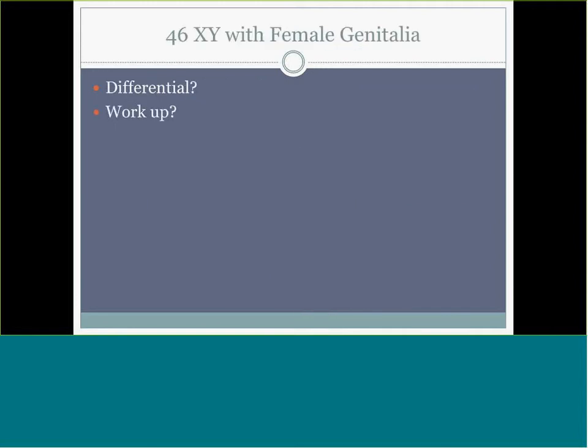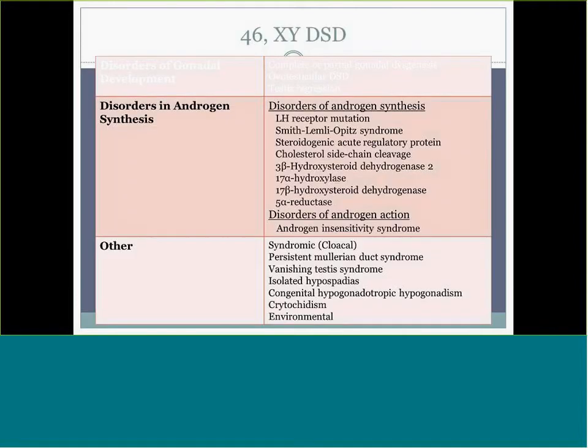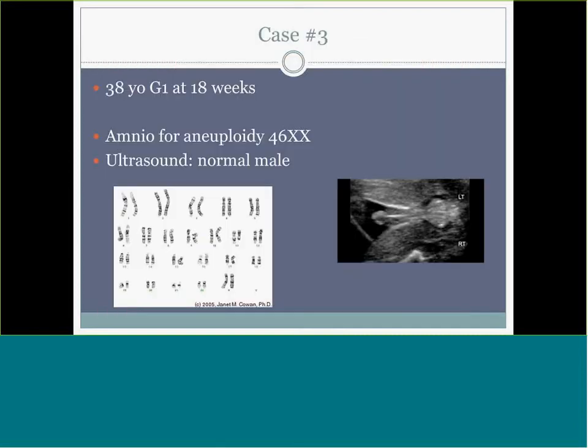So the differential: with 46XY, you can have disorders of androgen synthesis, androgen action, or others that don't really matter, but the most likely is androgen insensitivity. We've had about three of those, and we're going to have more and more. We got scooped. They reported it in the Green Journal as this is happening now, and we have these cases that we never wrote up.